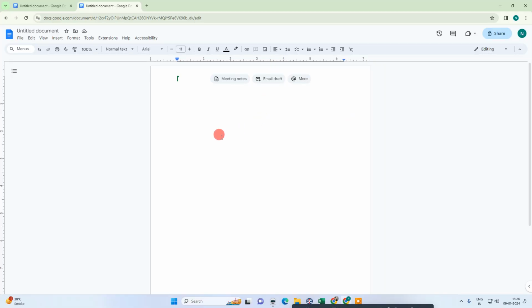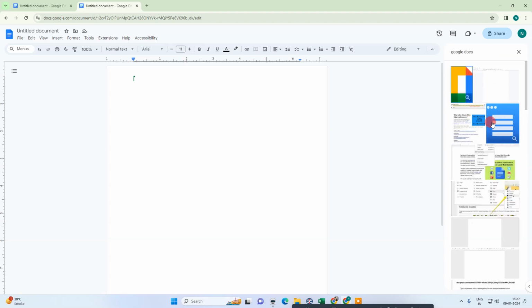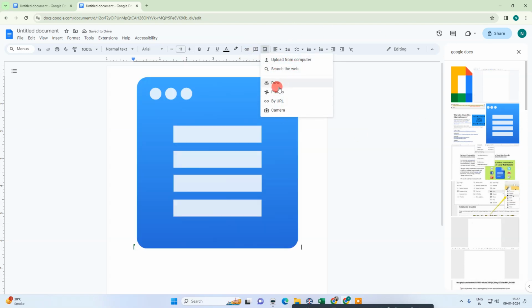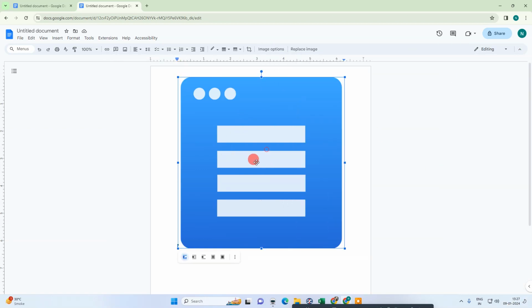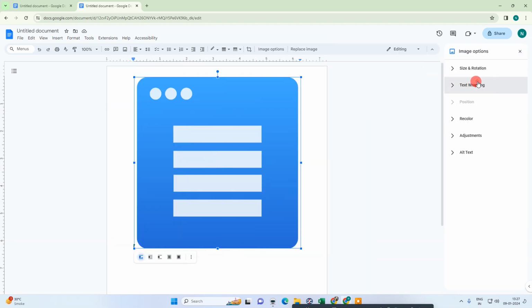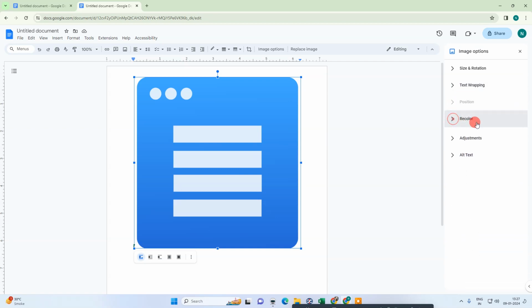Okay, so let me open Google Docs. Okay guys, so here we are. First thing, if you directly insert an image in Google Docs like this, I just searched from the web. Or you can insert from computer or any other option like Drive, Photos and Camera. As of now, if you insert an image directly in Google Docs, you can see there is no option to flip the image or make a mirror of the image. So if you want to flip your image, you need to use another option in Google Docs. I will show you what you need to do.